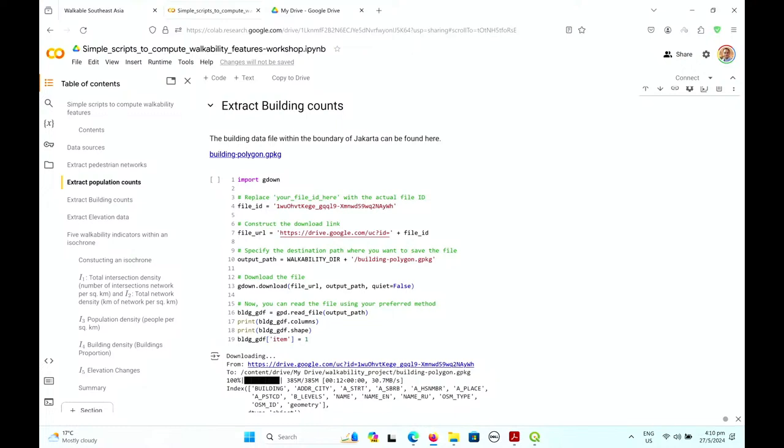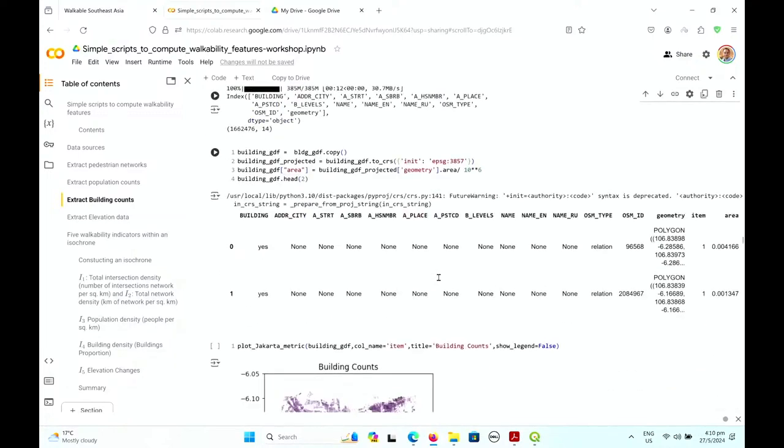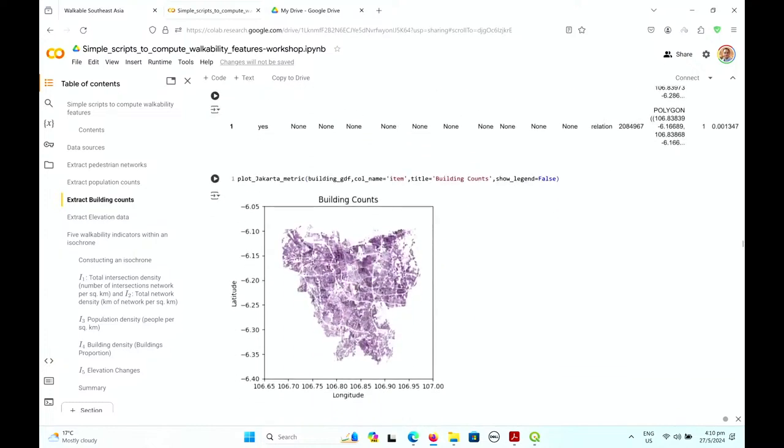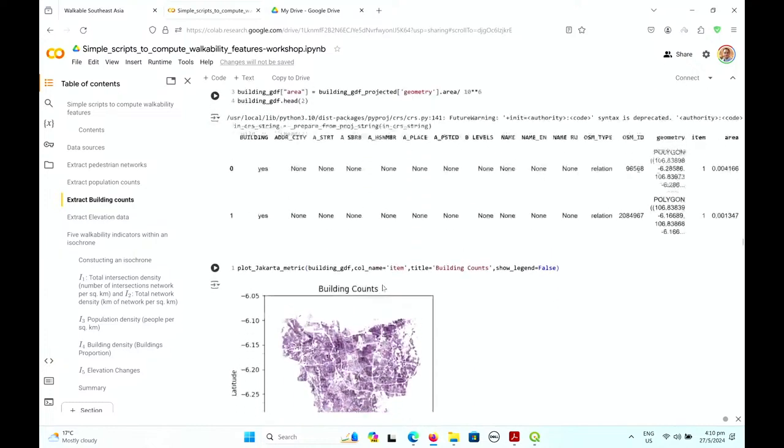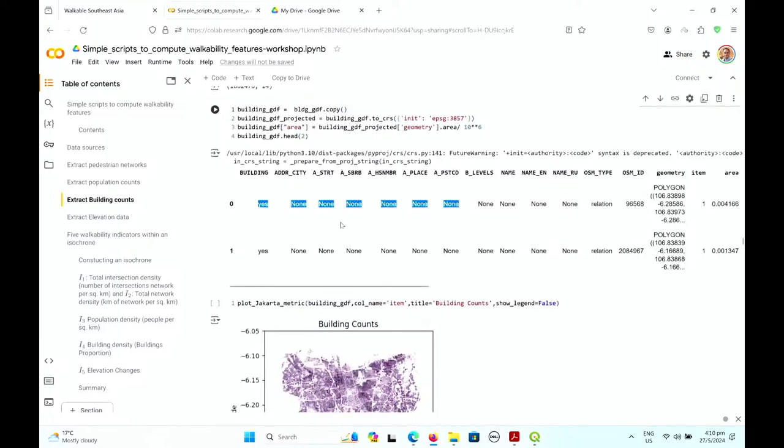This is also the reason why we read from Google Drive, because if we read the data from Dropbox or any other source, it's very, very slow in Colab. But if you do that from your drive, it's much faster. So this is a sample of the output. You can see here all the buildings in the city. Every row is one building. You also have metadata such as name. For some of them, there is no name. Some others, you may have metadata.